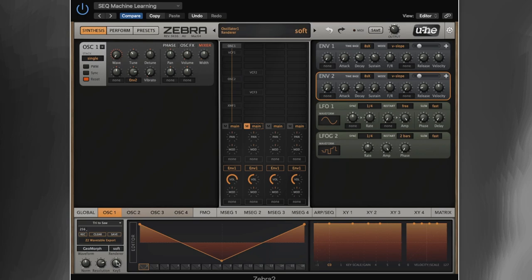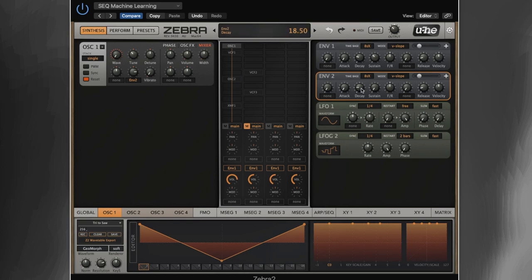Oh, it's also worth pointing out that this is not following the keyboard. So this is a single set pitch. No matter where you play on the keyboard, the pitch is not going to follow it, because that's what we want from this kick drum. We don't want it to be a tuned kick drum, because the bass does that tuned element. So we've got envelope 2 controlling the pitch. You can see we've got no attack, the decay very, very low, no sustain. So that is affecting the pitch quite quickly.